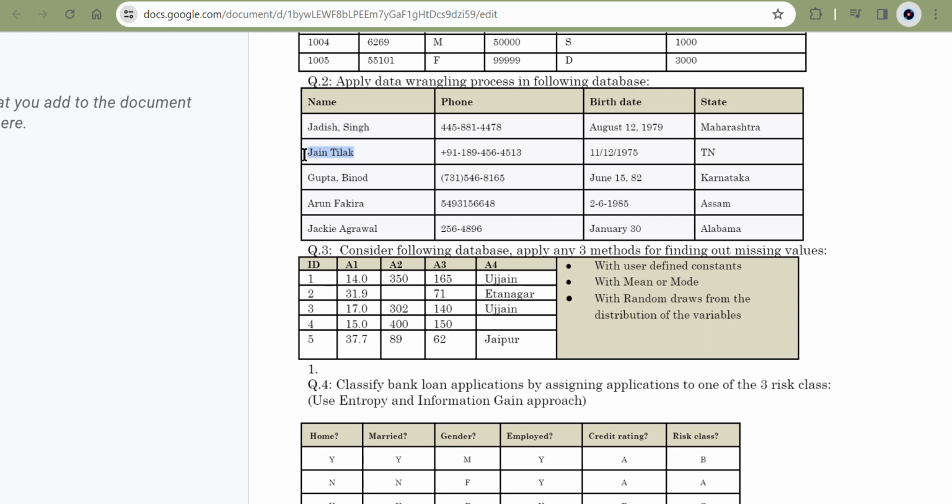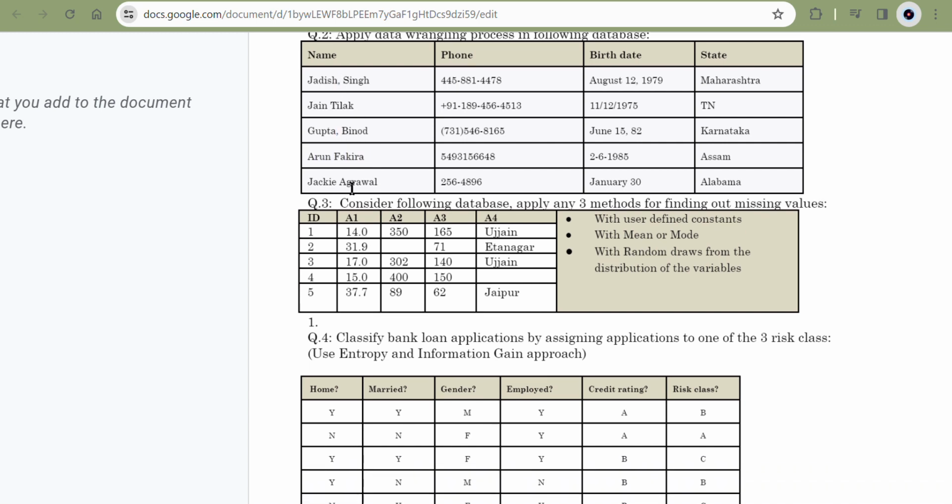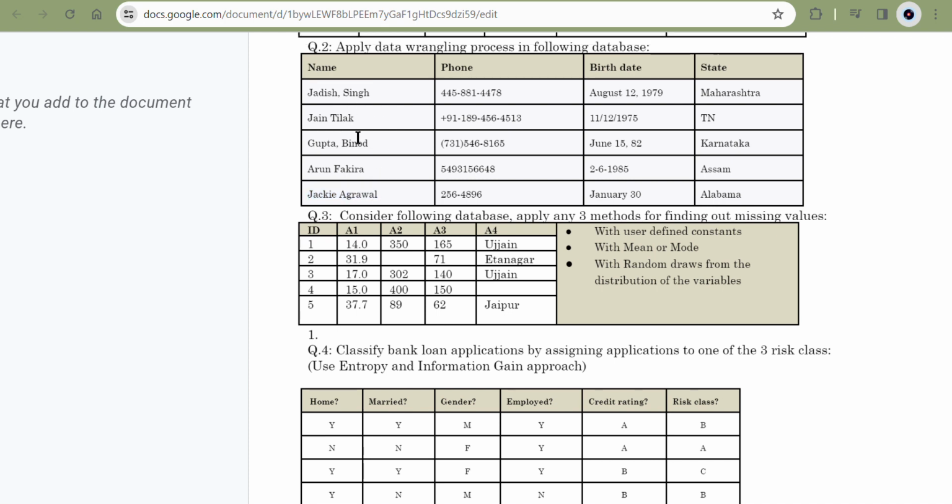Jane Tilak, it's good. Here also we should not add a comma between the name and the surname, so we have to remove these commas. Arun Fakira and Jackie Agrawal are good. These names have no problem. You just have to remove these commas.